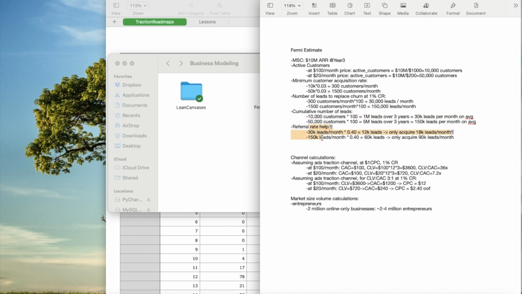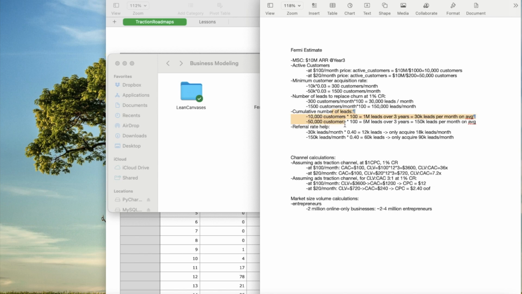So referral will help, right? Because you don't have to acquire all these customers yourself. Some of your customers will acquire other customers. A 20% referral rate is kind of common. 40% is PMF territory. 70% plus is extraordinary. And over 1 is obviously viral and very rare, and you basically have to have a completely social product for that to happen. I'm being a little aggressive here with the 40%. There's referral baked in, sort of. So instead of 150,000 leads a month, I really only need to acquire 90,000.